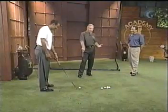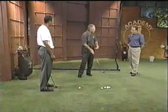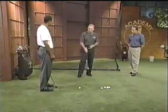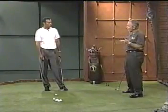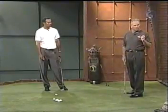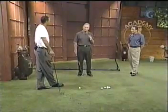Well, really now he tries to hold his hips and get his arms in front of his hip motion, where if we told an average person that, they do that all the time. They'd be staying back here and just throwing their hands at it and never hit it. And like he says, that's a feeling. The one thing Tiger and I talk about all the time is that feel and real are not the same thing. What you feel you're doing, you're very seldom doing.